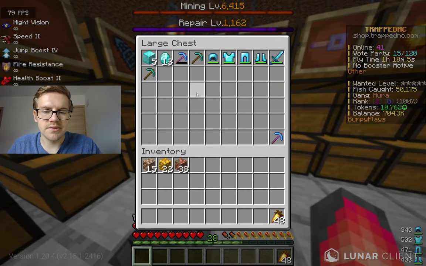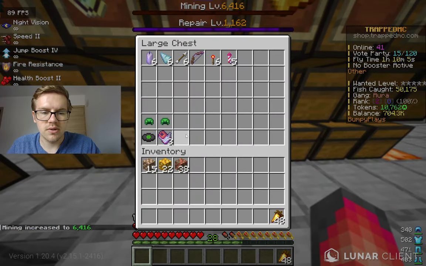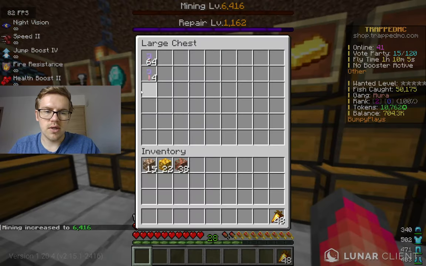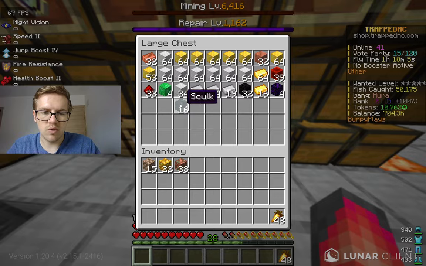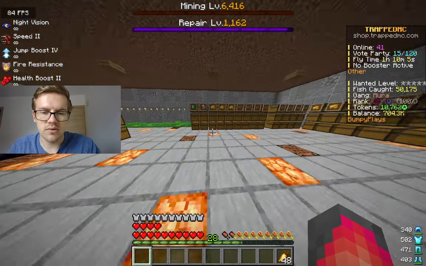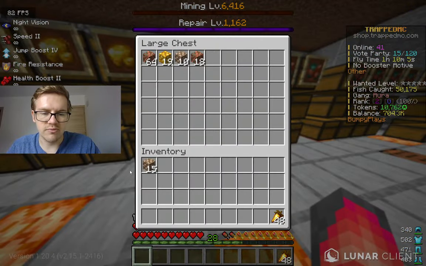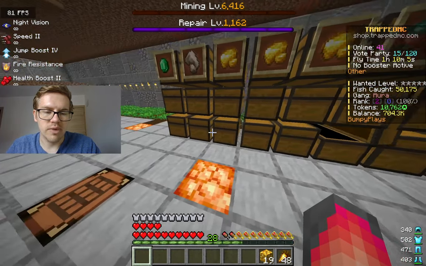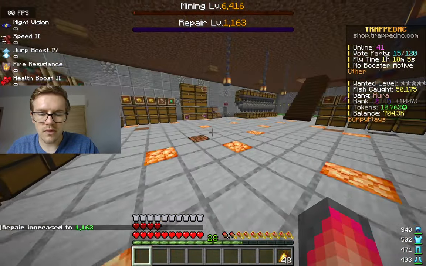Have quite a few diamonds. Lots of XP bottles. We have three ethereal net frags. Prison keys. Some ores. And just some other random stuff as well. Right now we have like no resources. I sold them all yesterday to buy the bait book. The bait book was huge that it worked, so that's exciting.